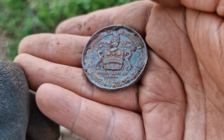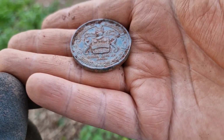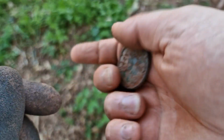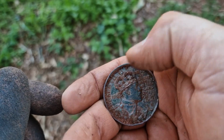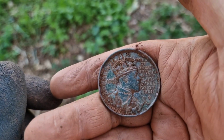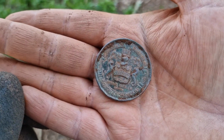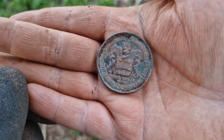Oh, so it says George there. So George. George Caft? George Caft or Keft? J.P. Mayor. So mayoral coronation badge. And it says Edward there, doesn't it? Edward III. No, Edward V. No. Excuse me. Edward the VII, right? 567, yeah. Lovely jubbly. That's a belter. Right, well, fingers crossed this sets the precedent for today. On to the next one.